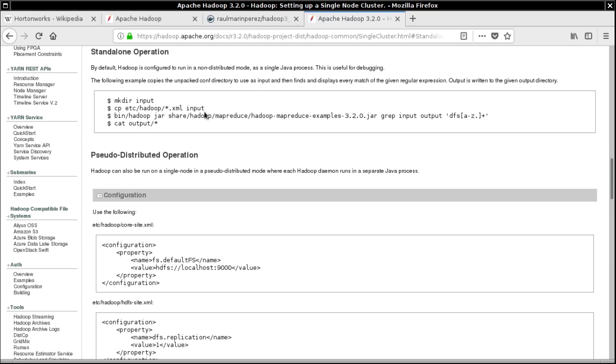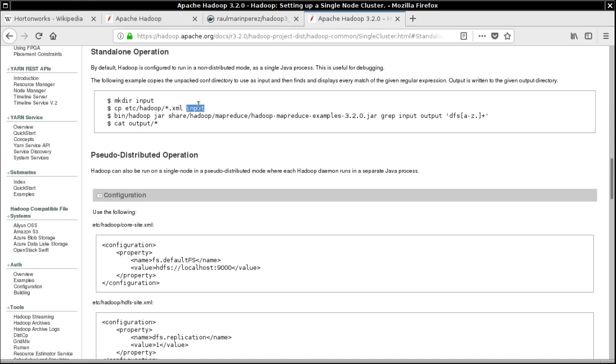Okay, so the first thing we have to do is to copy all these XML configuration files into a folder called input, and then you are going to run this command. This is assuming the home directory for the user running the job. Remember, in our case, we are creating things as the root user, so that's going to be the current Hadoop user.